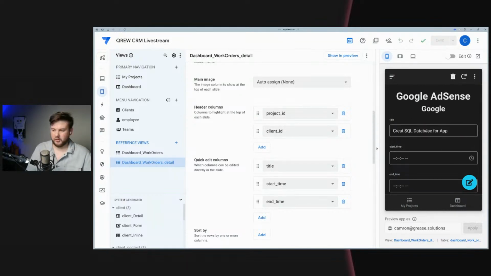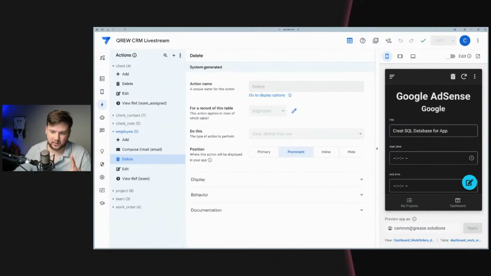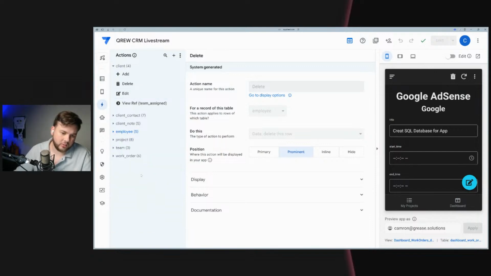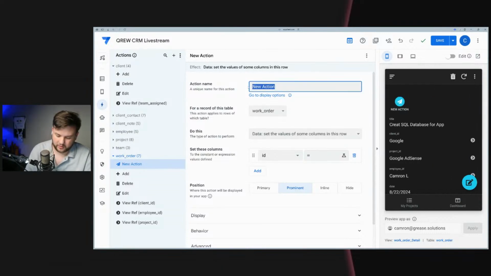Now we want to create actions that will allow you to clock in or clock out of the app, and then actually submit that time once you have completed it. So we need three actions: clock in, clock out, submit time. And then in the future, we'll also add a complete work order. So let's go to work order actions, add a new one, and we're going to call this one clock in.